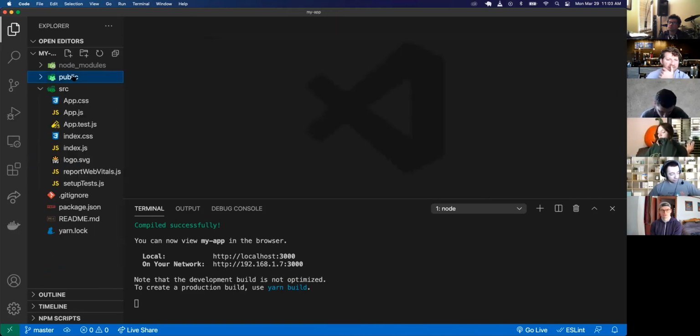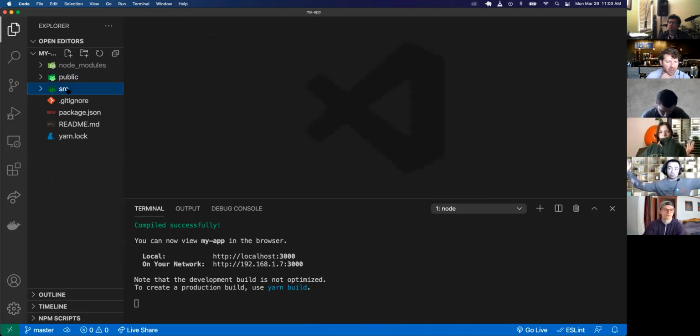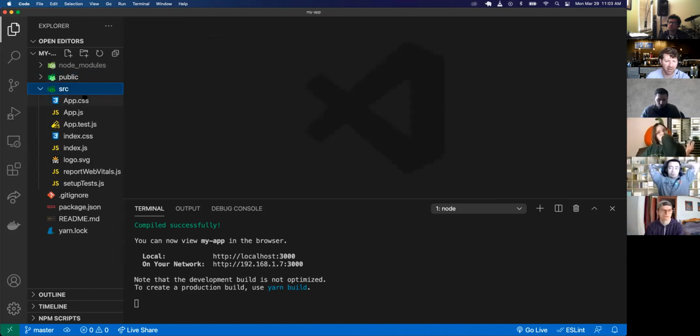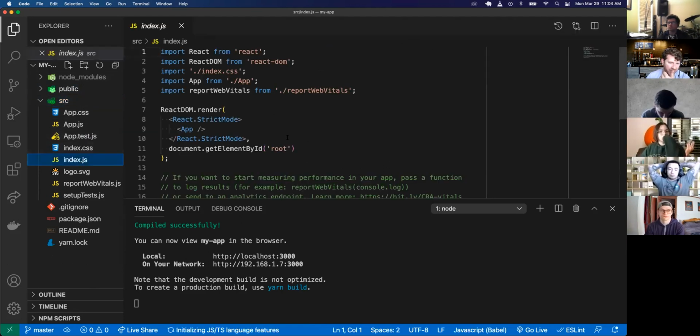Thanks. And now in our source directory, notice how we have a lot more stuff than just the index.js. So here's our index.js file. It has React, React DOM, app. Don't worry about this reportWebVitals. Don't worry about this React StrictMode. You can even delete that, but it essentially monitors your app for errors and stuff like that.